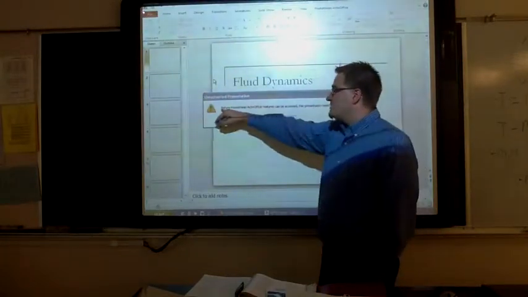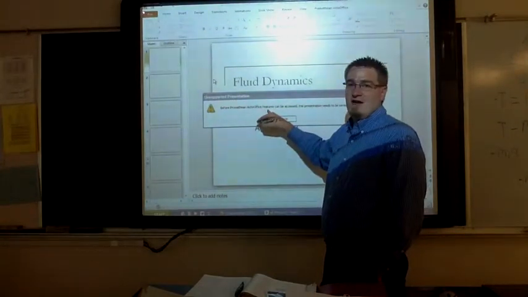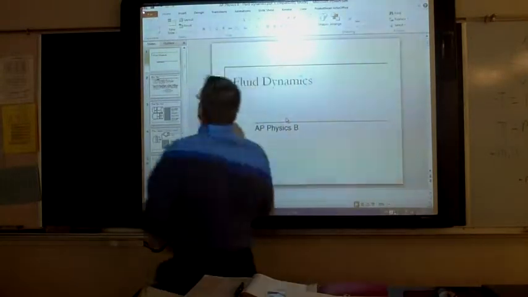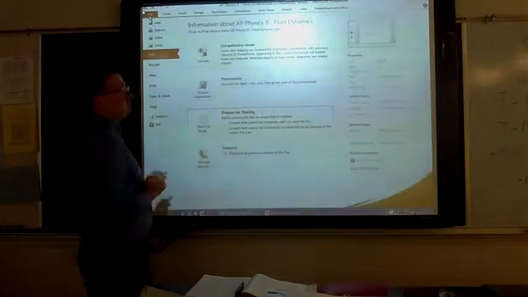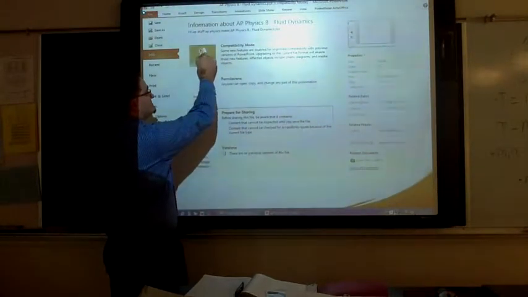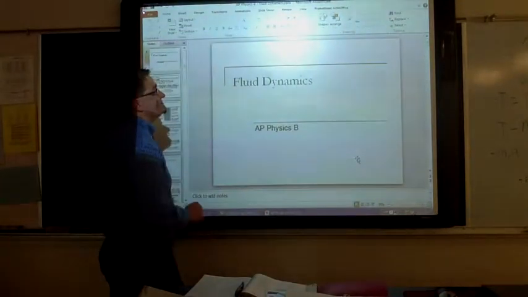Okay, so it gives us this warning that before you can use the ActiveOffice features, you have to convert it. So we'll go through and do that again. In order to convert, just go into File, and then it'll bring up this new screen. And right here, there's just a Convert button. So you convert, and then it'll save it as the new PowerPoint 10 version.